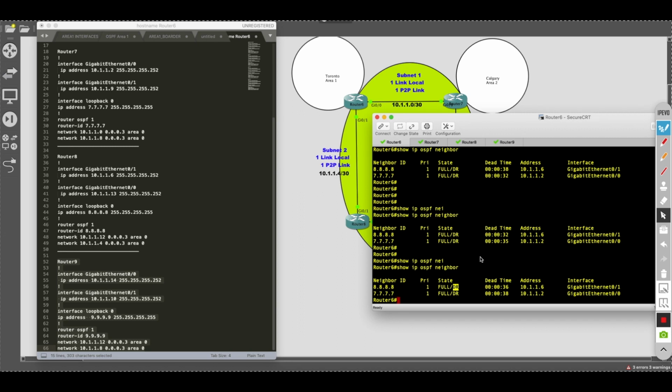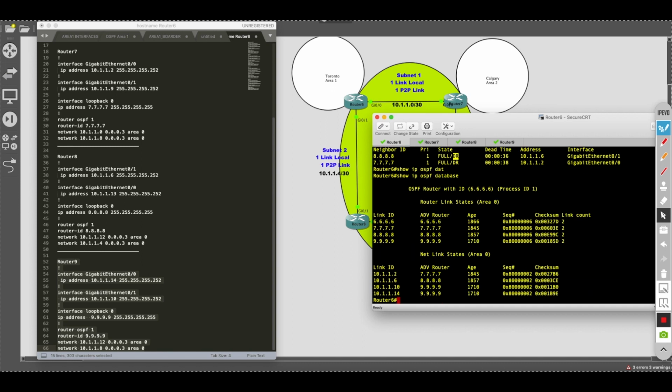To mitigate this situation, because essentially what happens is if you do show ip ospf database, you'll notice that there are LSA type 1s and LSA type 2s. And remember, LSA type 2s are present only when there's a designated router and backup designated router. But the question we need to ask is, is it necessary? Is it necessary that OSPF create a designated and backup designated router under this circumstance, when there are only 2 routers that make up this broadcast domain, which in essence is a point-to-point? It's a /30, and it doesn't need to.